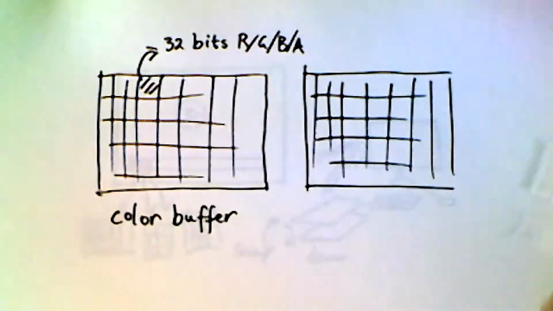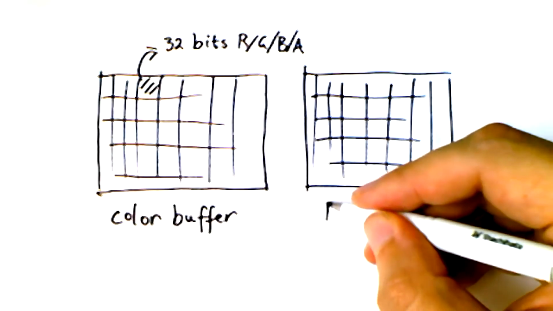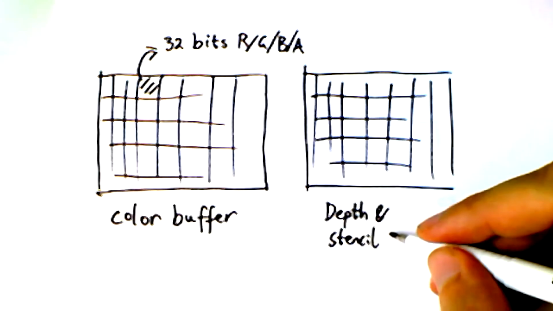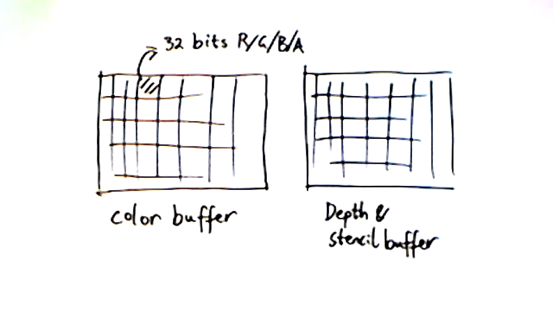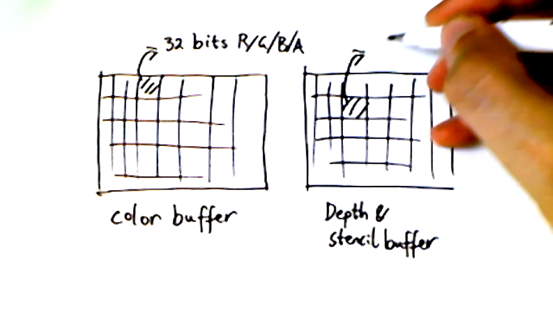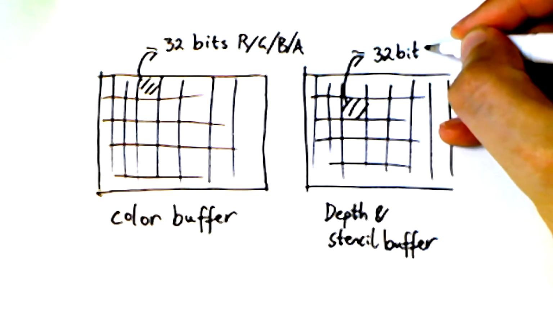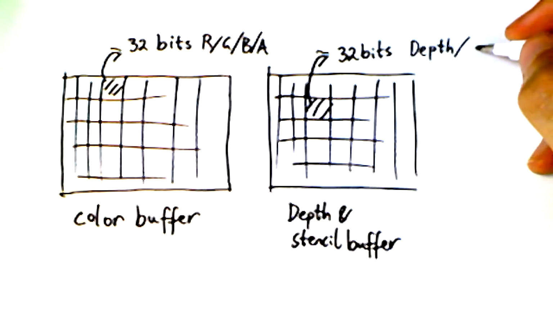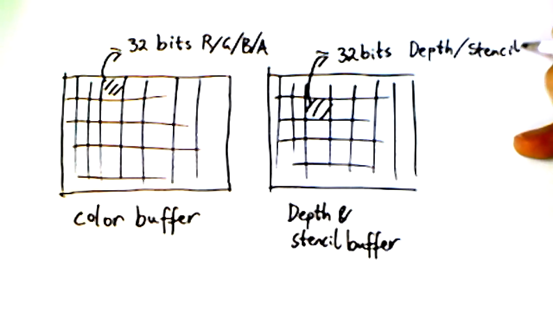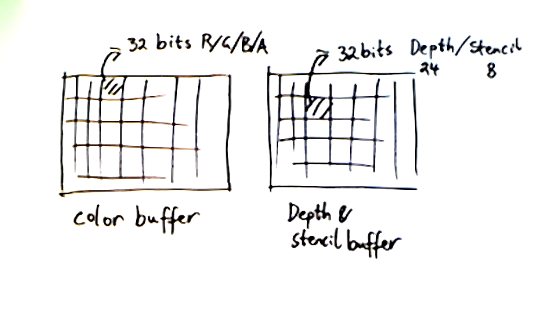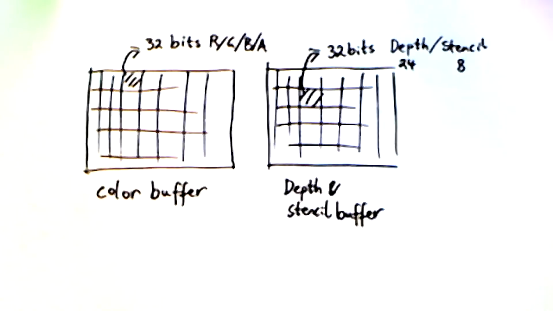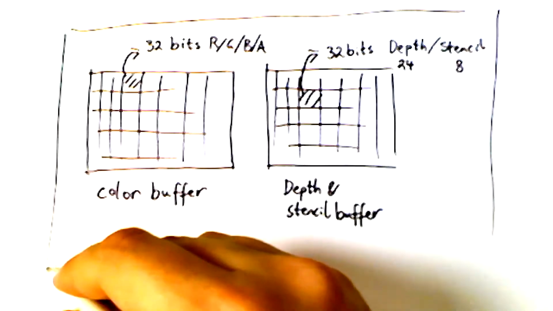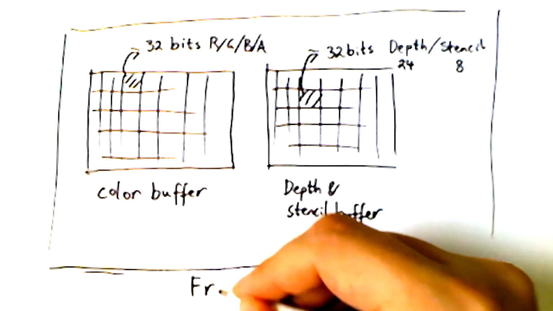The depth buffer is used to determine which fragments should be drawn on top of other fragments to get things drawing accurately, and the stencil buffer is used to pass in additional miscellaneous details for creative rendering and such. Each of these is a 32-bit floating point number as well, where the first 24 bits is reserved for the depth, and the next 8 bits is reserved for the stencil information. Altogether, the union of these two objects makes what's called a frame buffer.